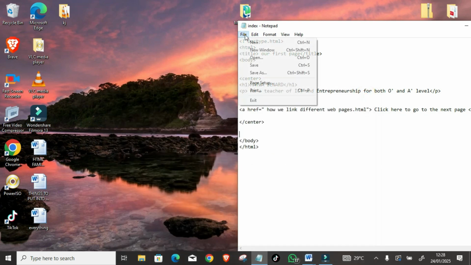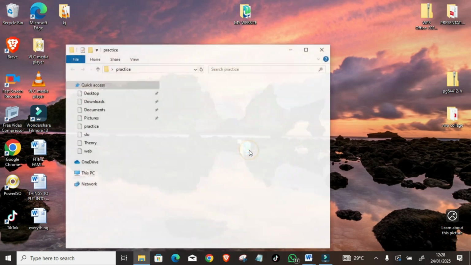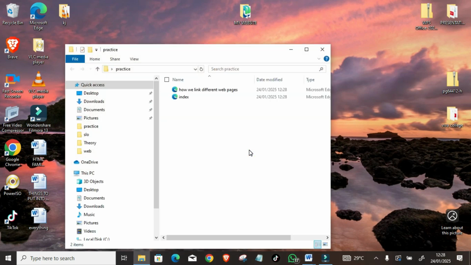Endeavor to be saving your tags. So here I'm not having anything open. So this is our folder. I just want to now give to you the explanation of how beneficial it is to make all your work in one folder so that they can easily communicate.